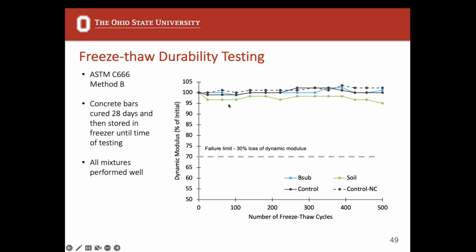We did see a little drop in dynamic modulus at the beginning of testing for the soil sample, but pretty much they both maintained a 95+% durability factor over about double the amount of freeze-thaw cycles that are typically required. Usually you stop around 300, and we ran it for as long as we could, out to 500 cycles, and still really see just very durable concrete. So if you're using the system, you can count that you're not going to reduce your freeze-thaw durability through incorporation of the bacteria in any way.